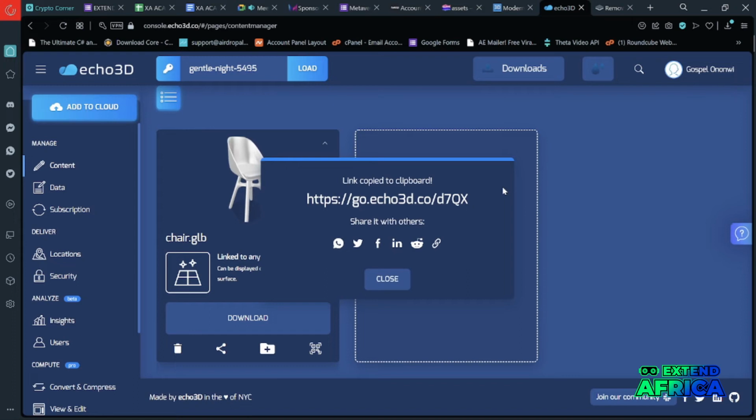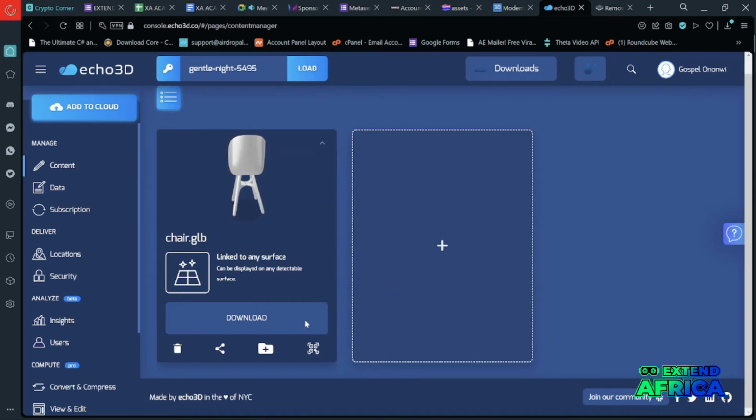So if you're making use of iOS, try that. Let's see. Okay. Da Silva has confirmed that he can see the chair in 3D. I'm using an iOS device. I'm trying and it's not yet working. The link is yet to open. Okay. Well, let us know when it does.